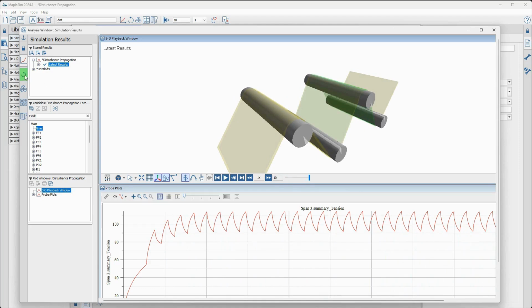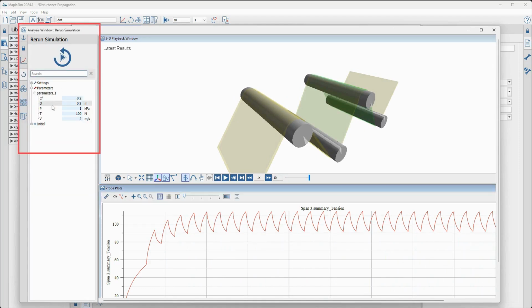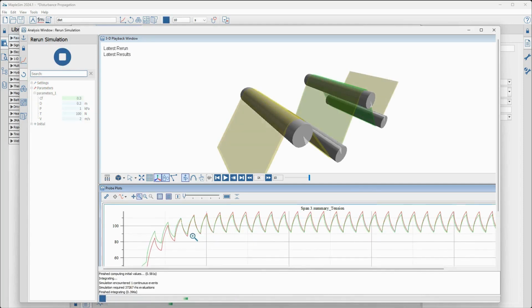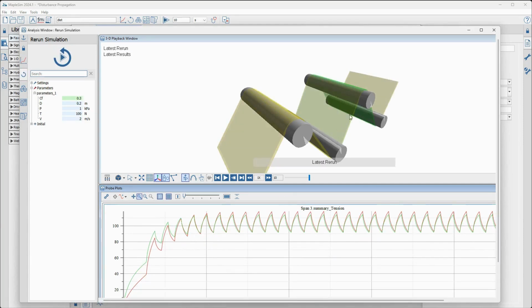What's new in 2024.1 is the Rerun panel. Here you can see that same set of parameters that I exposed and made available for rerun, and I can just modify them here. So if I want to adjust the friction, I can do so, and immediately rerun and see how it affects my panel. And you can see here, it adjusts and it affects this fluctuation a little bit, but doesn't do a great job.